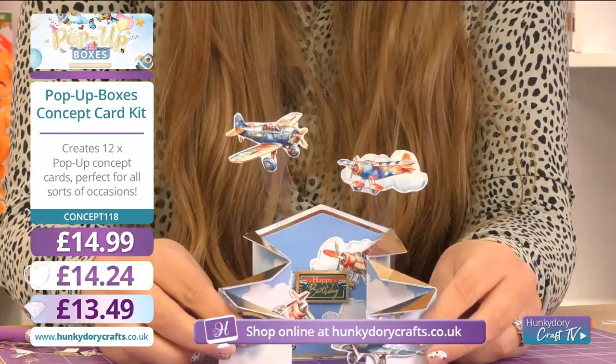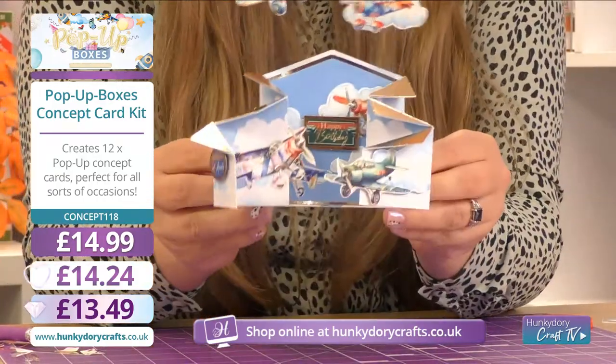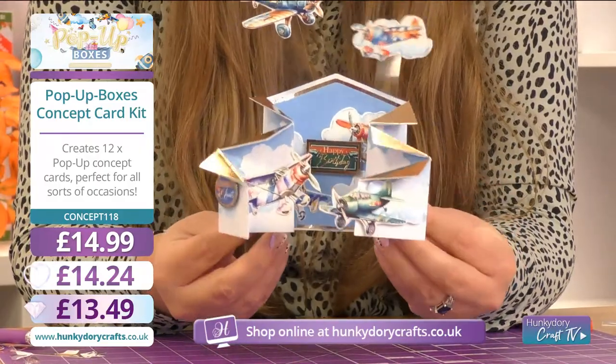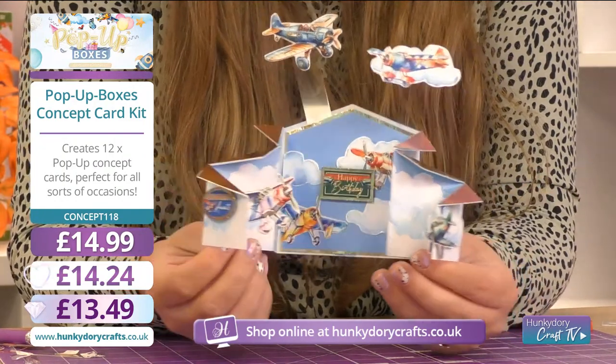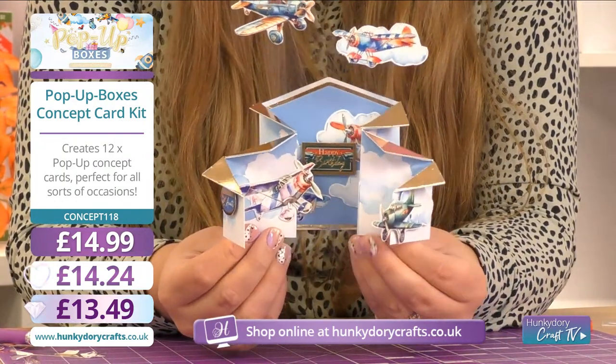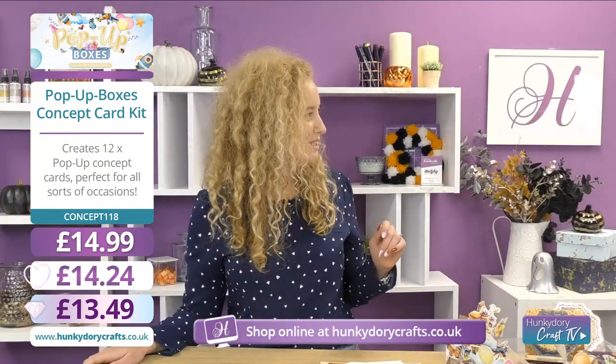There's loads of amazing fun ways in which you can use this kit, but I just think it looks awesome, doesn't it? Oh my god, that demo just makes me want to make that card. It's so cool. So, so cool. Thank you so much. I feel like your nephew would love that card. He would, wouldn't he? He loves his planes.